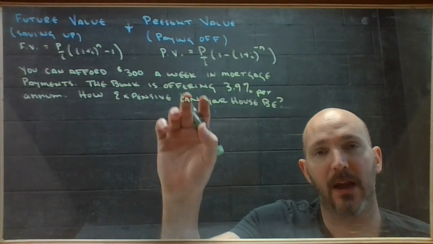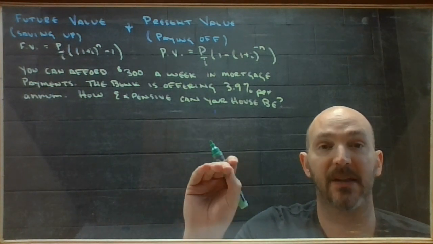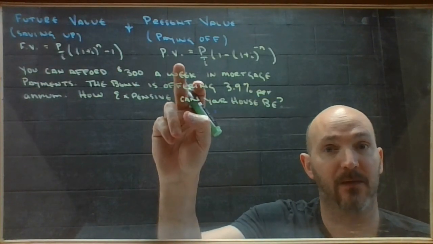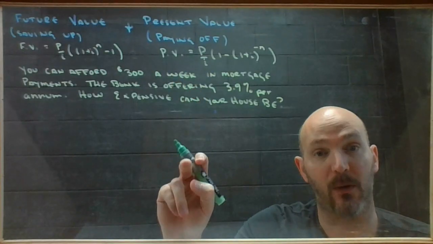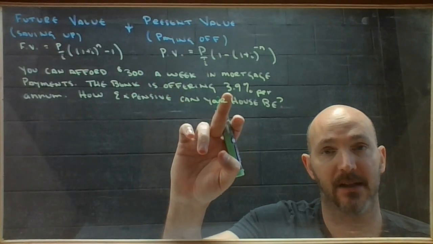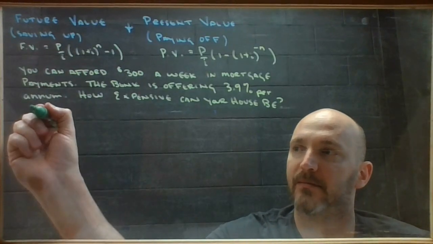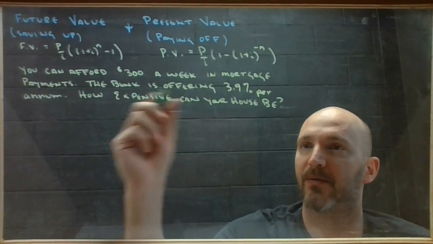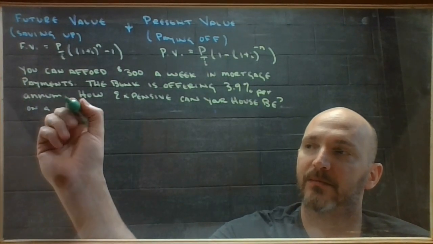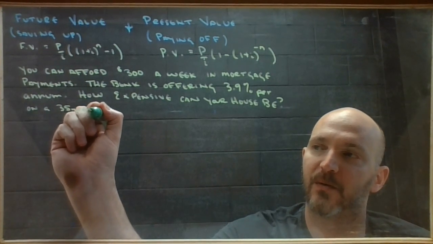So what I'm after now is not a future value, right? The future value of my mortgage should be 0 because I've paid it off. This is a present value that I'm hunting for. How much money would I owe the bank now if I were going to pay it off at $300 a week at this interest rate? Oh, I suppose we need a term in here. The bank is offering 3.9% per annum on a 30-year term. Well, let's make it a 35-year term just so we don't end up with the same numbers over and over again.